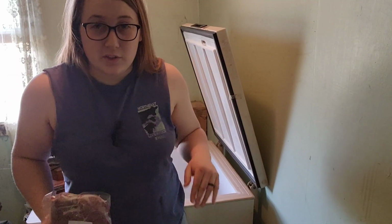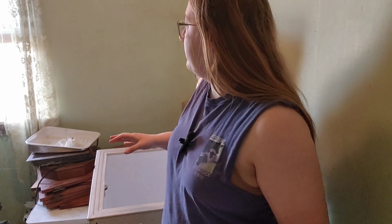Now, all we have here at the new house, because we're at the new house right now, and as you can see, I haven't painted this wall yet at all, is this little chest freezer. Our other freezer is still over at the other house. That'll be coming over tonight or tomorrow.